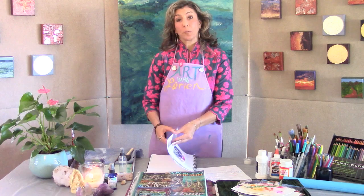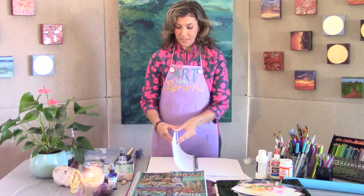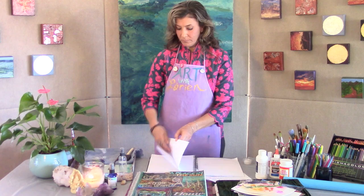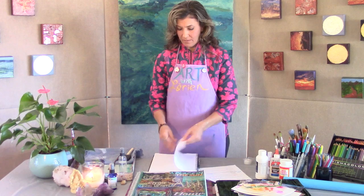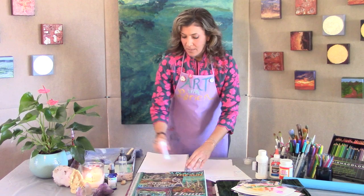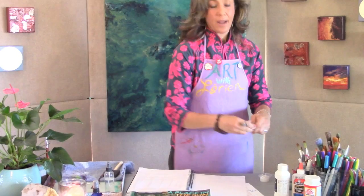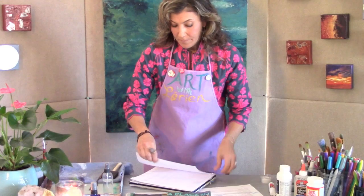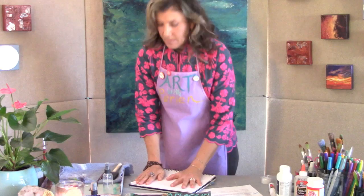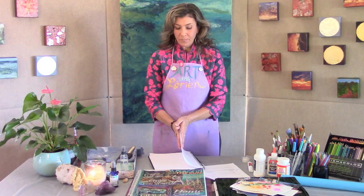Now I'm going to show you how you can make your paper thicker. If your journal's white paper is fairly thin, one super easy and simple thing — that I'm surprised I hadn't thought of before — is to simply glue two pieces of paper together. I like to use paste because it dries nice and flat. Put a heavy textbook or art book right on top after, and it'll dry real flat and nice. After it dries you have two sheets and it's a lot thicker, which will hold more medium.